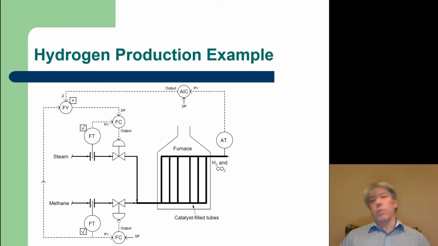On the other hand, if you just put way too much steam in, then that represents lost energy. It's an inefficient process. And it's not a bad thing to run with a little bit of extra steam in a case like this, because you'd rather not have the furnace coke where you have to shut down the process and clean it out. But you don't want just a ridiculous amount of extra steam. And so analyzing the production gases coming out, and setting a new ratio, K, for the flow rate of steam versus the flow rate of methane would be a wise choice in this case.